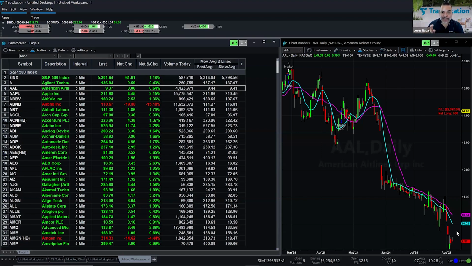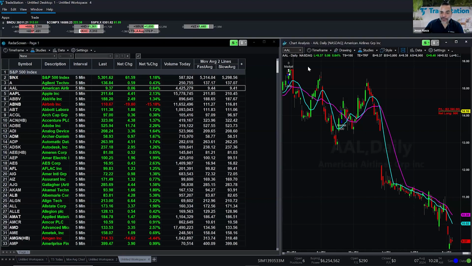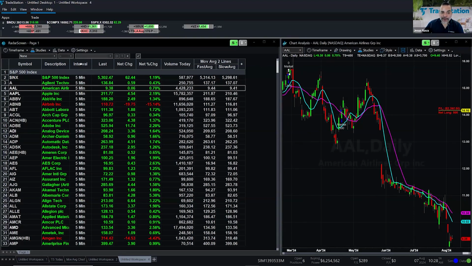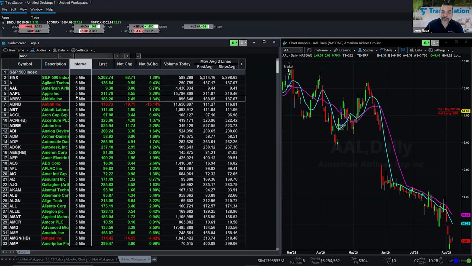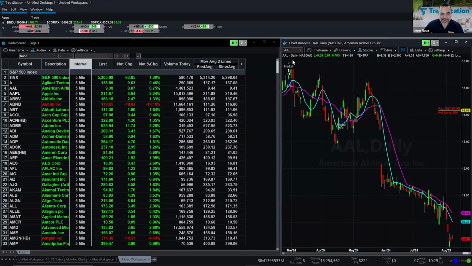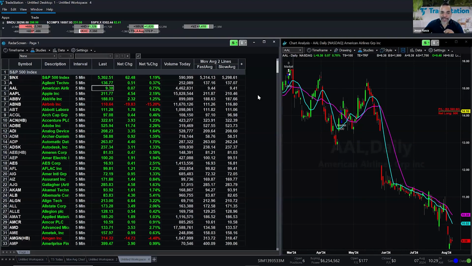The reason why they're not the same is because I switched my chart to daily, but my radar screen is set to interval. The only way that you can have a calculation on a technical study is for the technical study to know what type of historical data you want the calculation to be on. Do you want it on daily bars? Do you want it on 5-minute bars? So you can see that my radar screen is on 5-minute, but my chart is on daily. So the moving averages numbers are not going to match. I need to change the interval here to daily if I want to do a daily scan or a daily time frame for the scan.